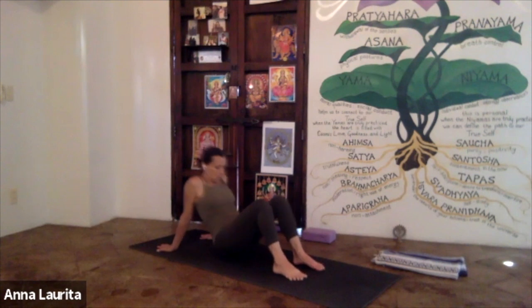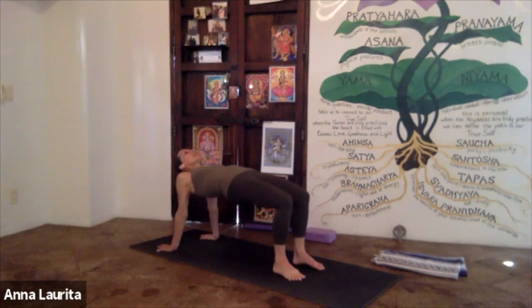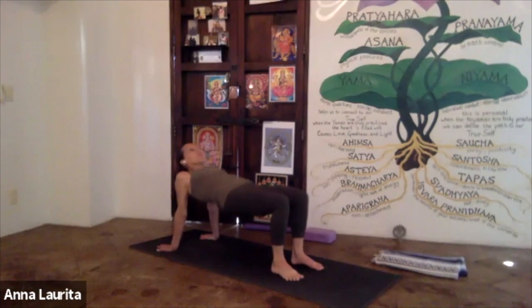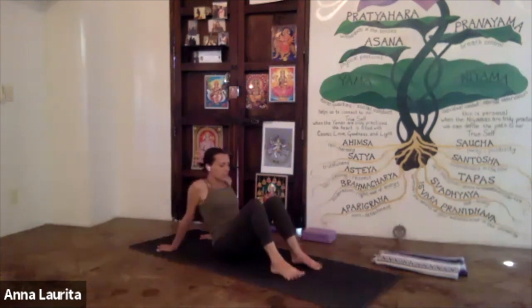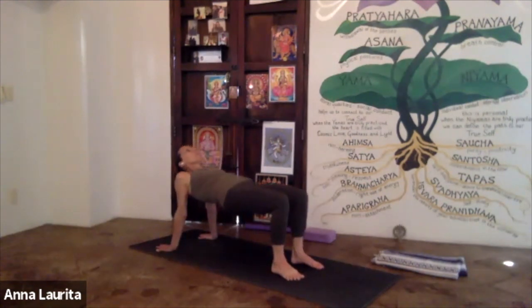We have 3 more. Inhale, 1, 2, 3. Change your arms if you need. 6, exhale. 2 more, inhale, 1, 2, 3, 4, 5, 6. Getting great vitality through the chest and shoulders. Exhale. Vital arms, inhale, 1, 2, 3, 4, 5, 6.